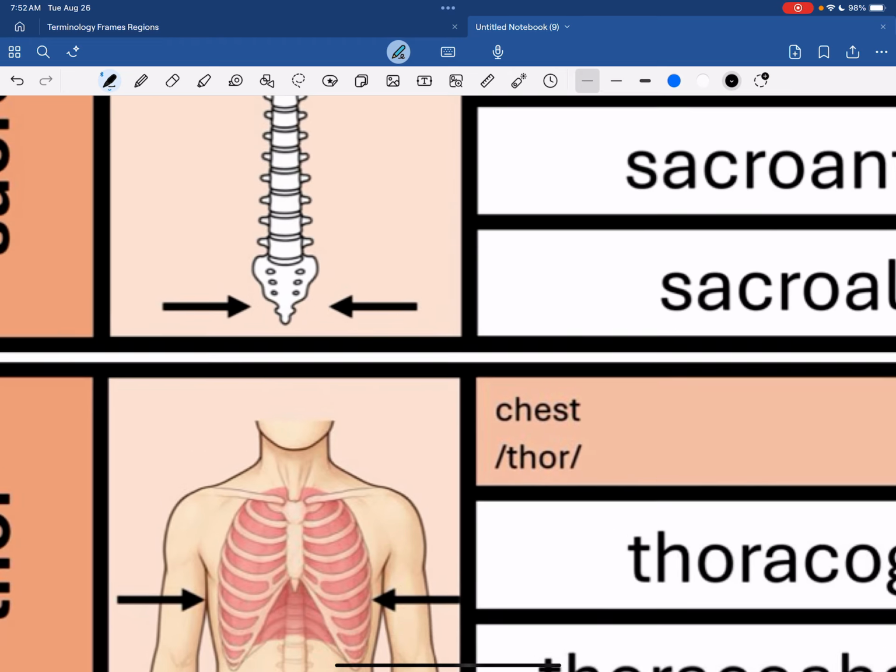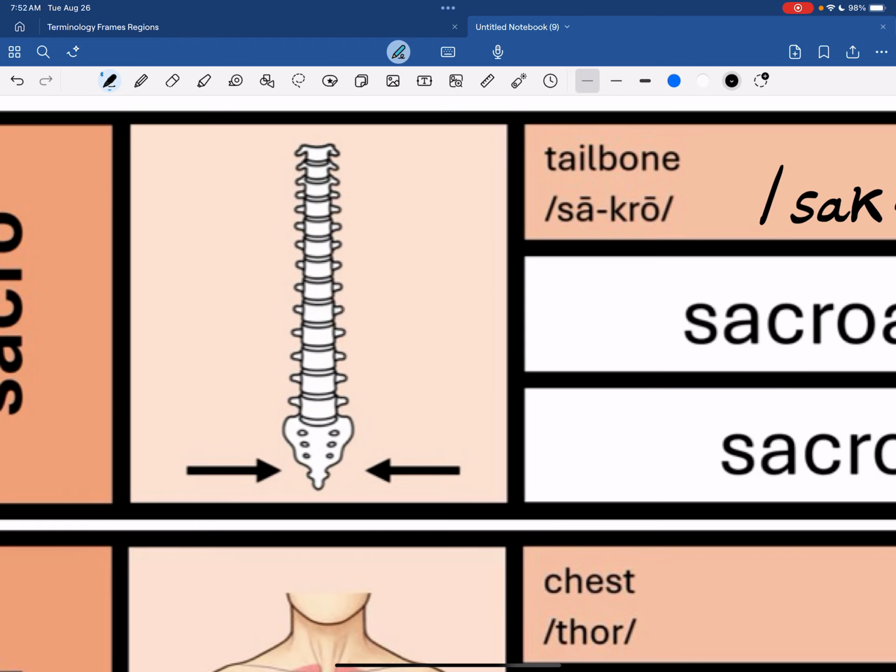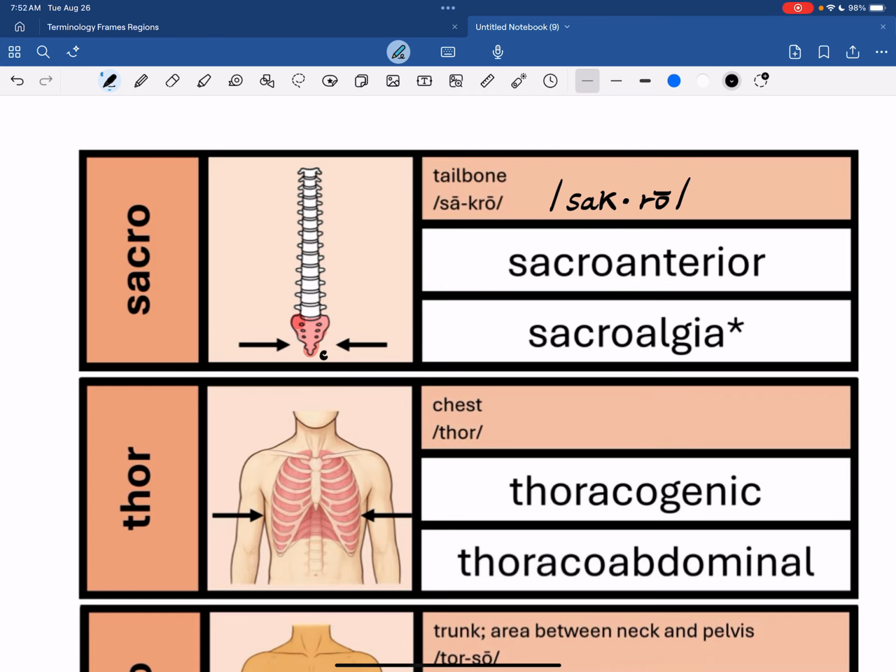So let's take a look here at this diagram. My arrows are a little misleading, so I'm going to color this in for you. This is the area we're talking about. Okay, I'm going to include the tailbone, but that looks like it's pointing just at the tailbone. It's a little misleading. The tailbone is called the coccyx. Again, this is one that you use a lot in autopsy reports. So that's the tailbone. This little triangular thing that I've highlighted in red is the sacrum or sacrum.